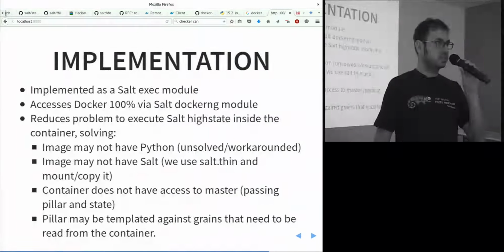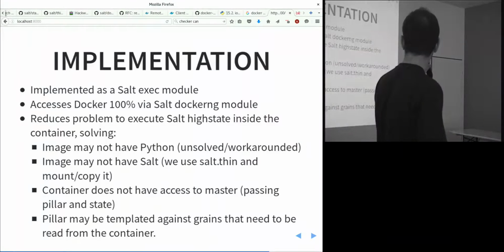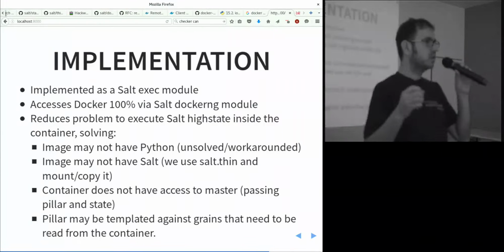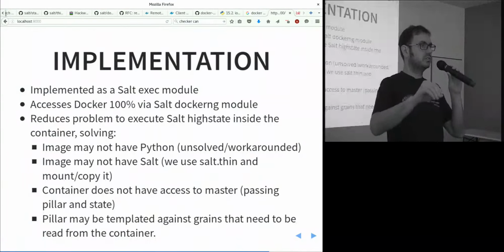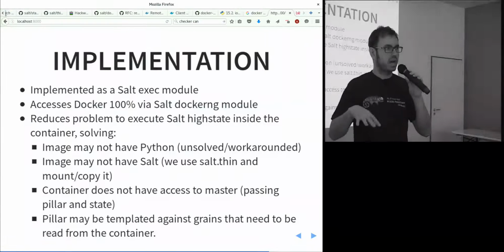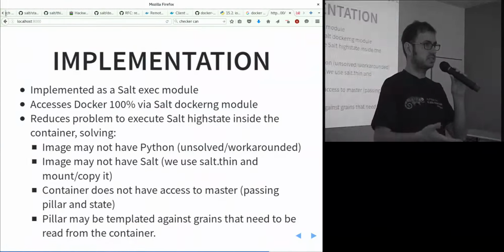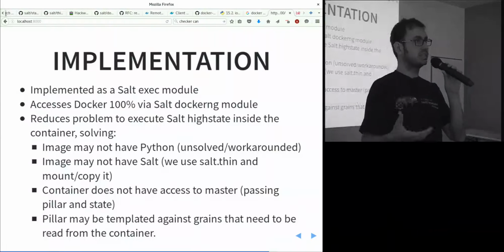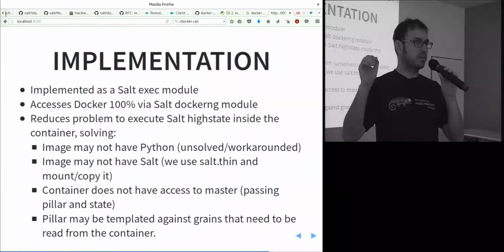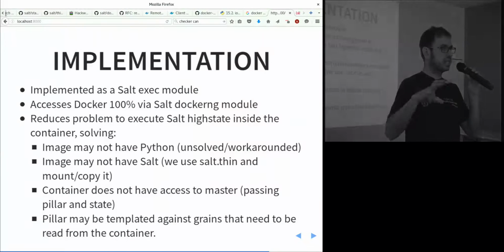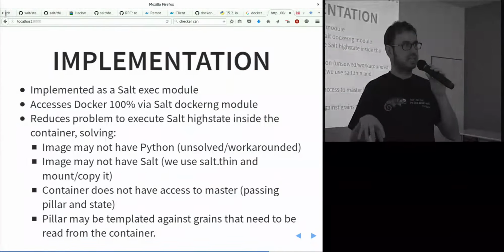It was not so easy as I thought. There were a lot of challenges on the way. But at the end, all the problems can be reduced to executing Salt inside of the container. And then you have a lot of extra problems associated with that. Like, how do you move the state files inside of the container so that Salt can see them? Because the container doesn't have, at least in my design, any connection to the master server. The only connection is that this build happens on a minion, and the minion has a connection to the master, but the container itself doesn't.